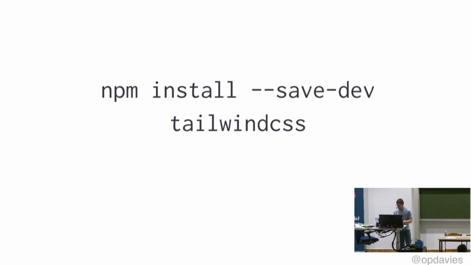There is a play.tailwindcss.com website as well. You can go on and just try things and see how they work for you. But in your project, you're probably going to add it as a dependency. So it's a node package. You're going to run npm install tailwindcss, and it will add it as a dependency to your package.json file.